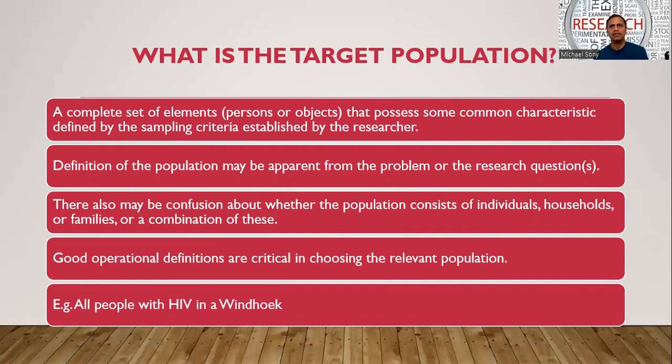So the population in this case would be all the youth who are in the age group between 18 to 35. There may sometimes also be confusion in choosing the population, whether youth means those who are living at present in Scotland or those who are from Scotland but have migrated elsewhere. This would all be clarified in the operational definitions.